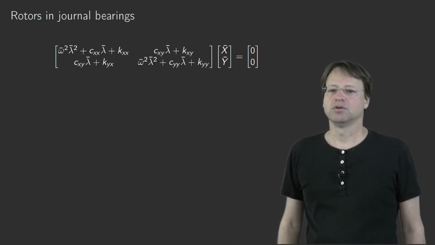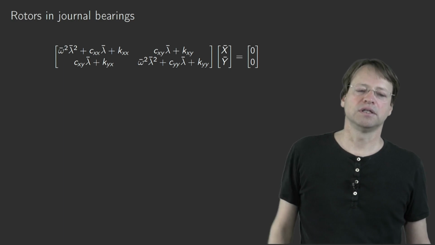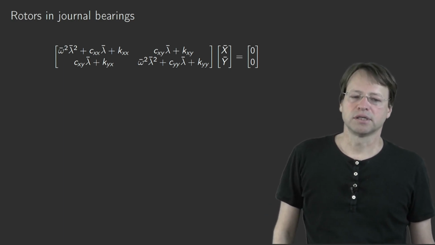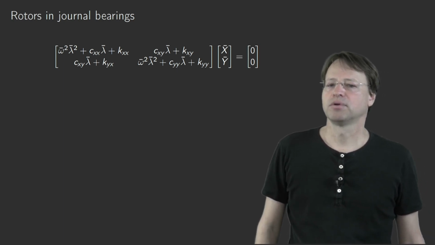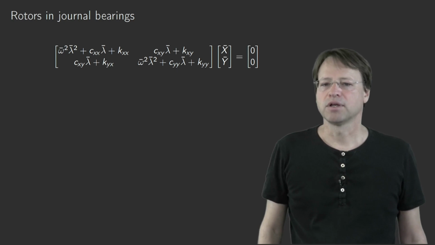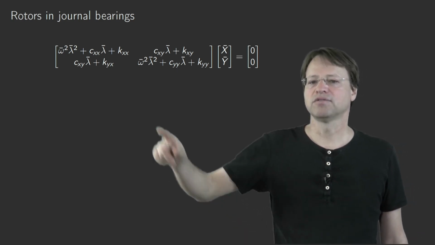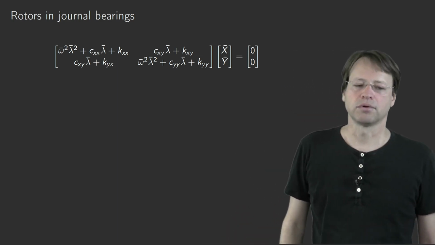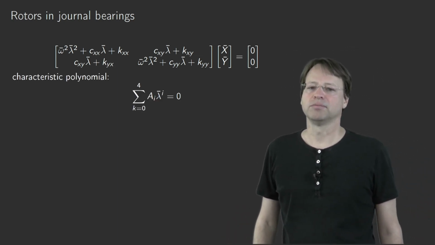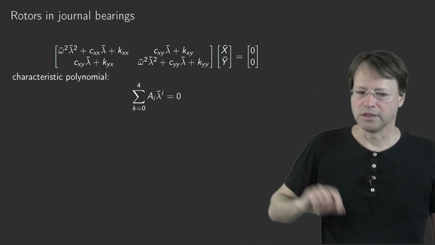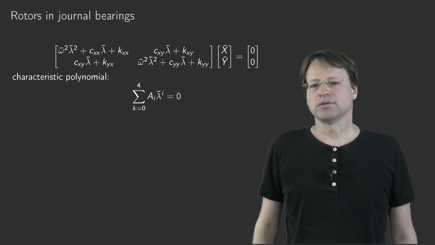So we will look again at our linear algebraic system. What can be said about our characteristic polynomial? Well, the characteristic polynomial is of order lambda in fourth power, because the highest power you can obtain here from the determinant of that matrix in lambda bar is the fourth order. It's a fourth order polynomial. So we are looking for the roots of a fourth order polynomial. That's already difficult enough. And let's write down the coefficients.